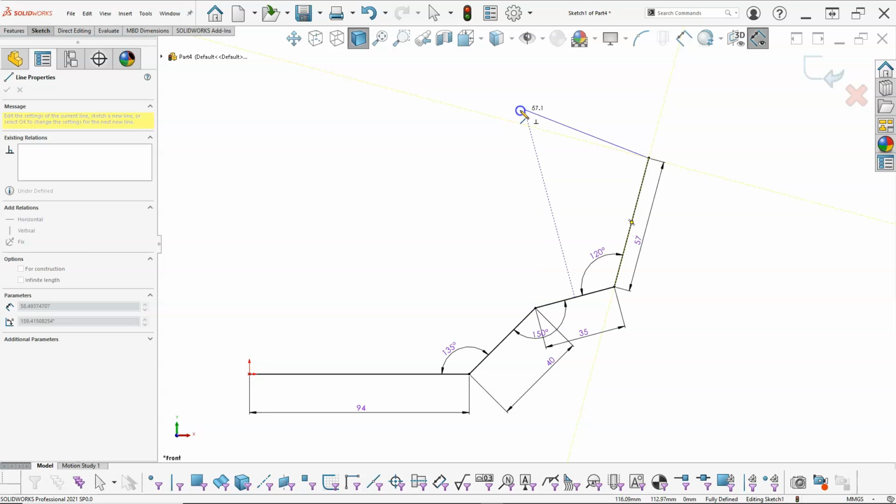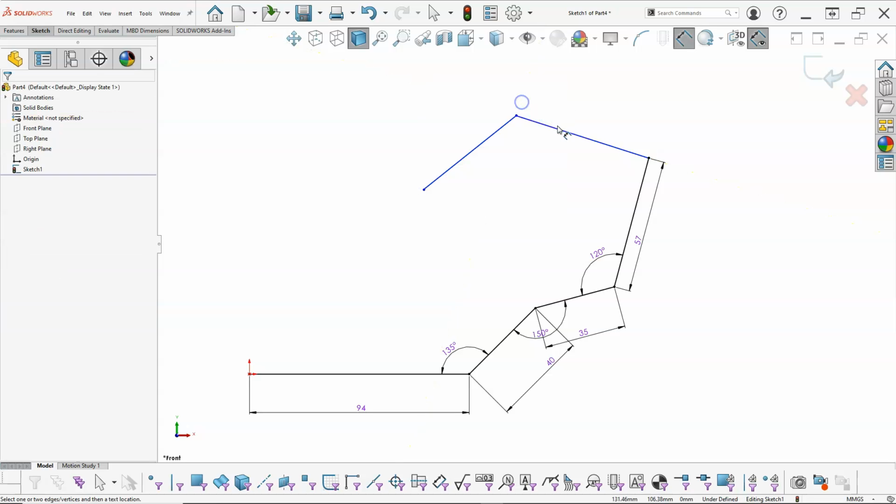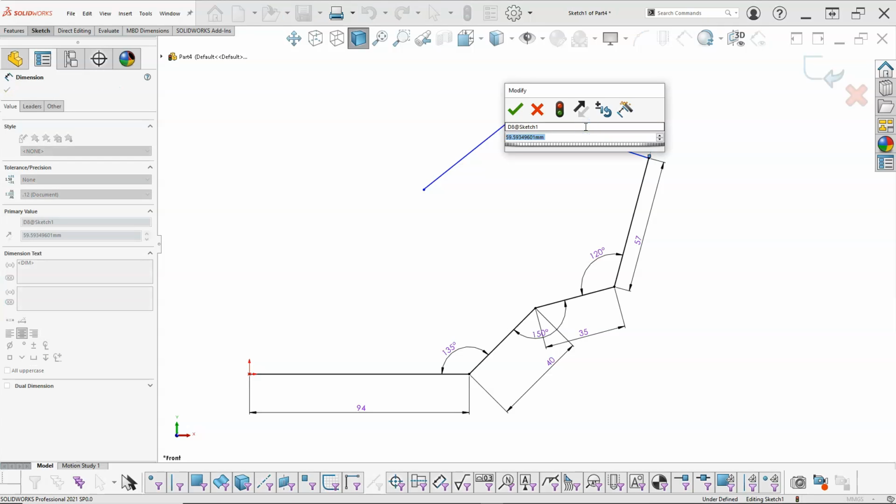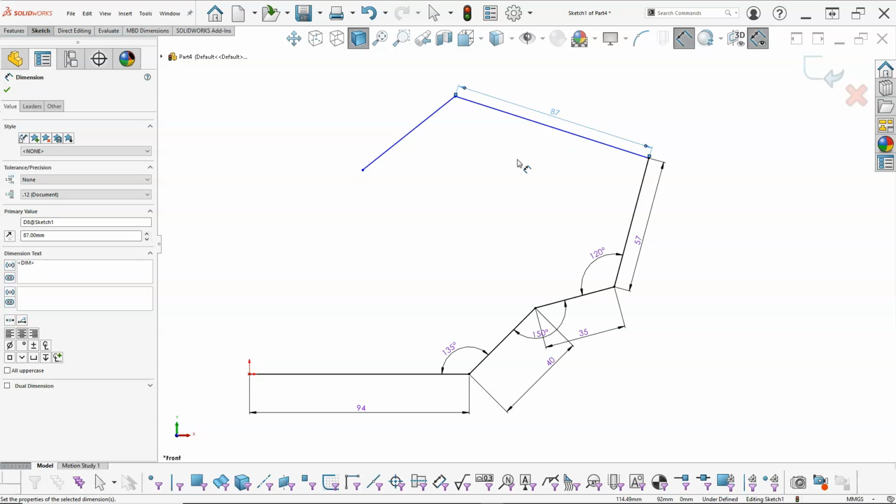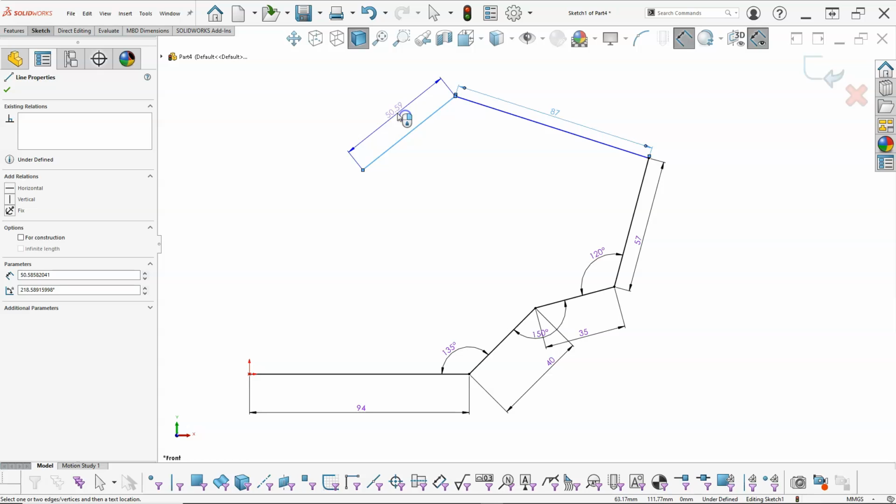We have a 105, so I want to watch that inference line. And then 105 again, so I want to watch those. All right, so E to F is 87, and then F to G is 61.